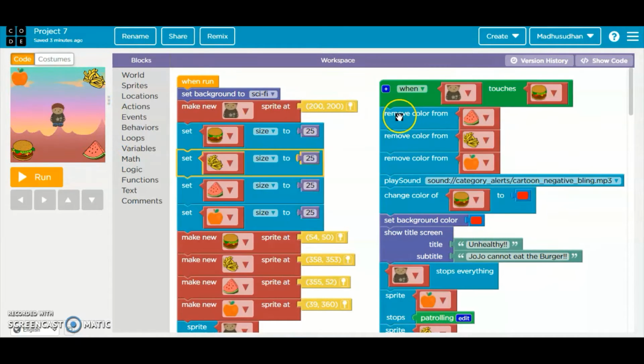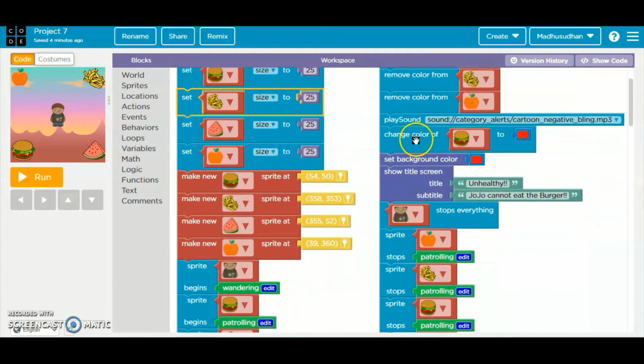The reason we're taking the color out of these 3 is because, for example, if Jojo touches an apple, then it will turn the apple into a green color, and then it will change the background color to green. And then if it's running again, it will just set it to that same color. And then if it touches this, then it will become red. But we want it to be clear at first. So we remove the color from these 3, and then it will set the color to their normal colors.